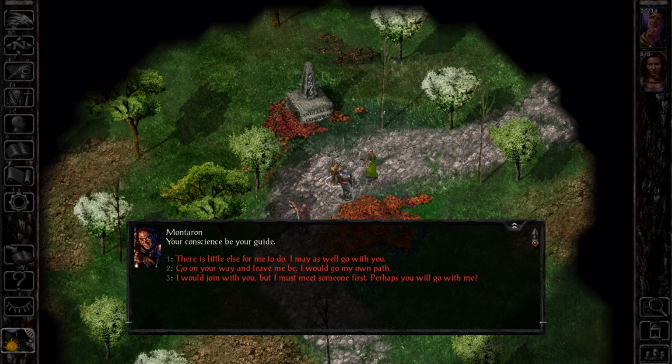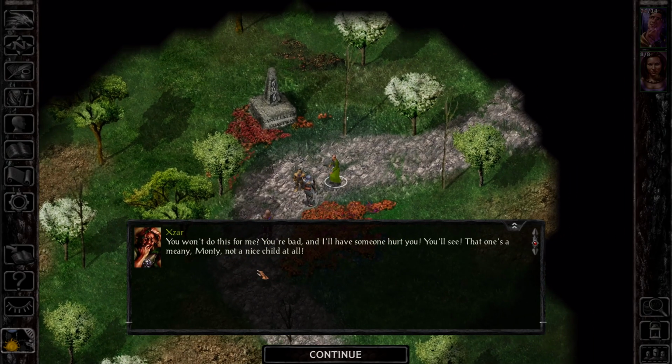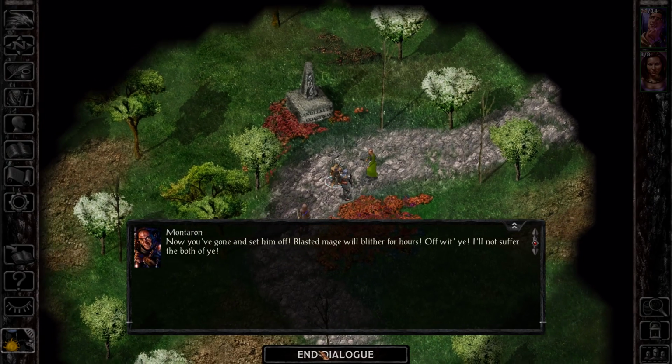No, I have to go to the Friendly Arm first. And I'm not interested in joining you. So go on your way and leave me be. I'll go on my path. You won't do this for me? You're bad, and I'll have someone hurt you. You'll see. That one's a meanie, Monty. Not a nice child at all. Now you've done and set him off. Blasted mage will blather for hours. Off with ye. I'll not suffer the both of ye.